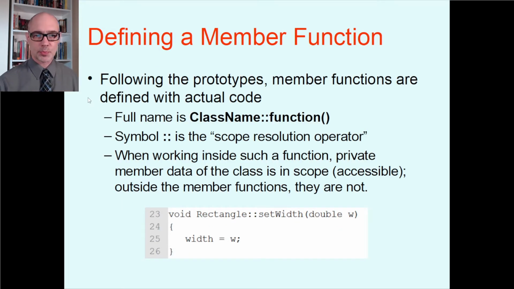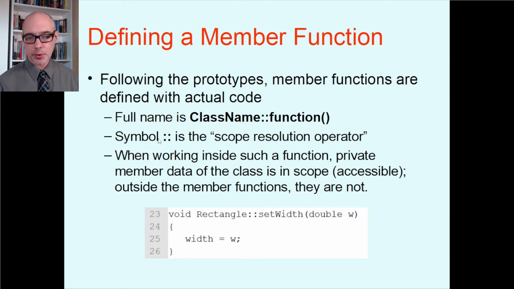So following the class header, where you have the data and the prototypes being described, your member functions actually do have to be implemented with actual code. First, the full name of these member functions is going to be class name, colon colon, function. The name of this function is not just setWidth. If you see this example down here, technically the full name of that function is Rectangle::setWidth. That's really the first and last name, I would say, of this member function. You have to be aware of that, and you're going to see that in the function implementation.